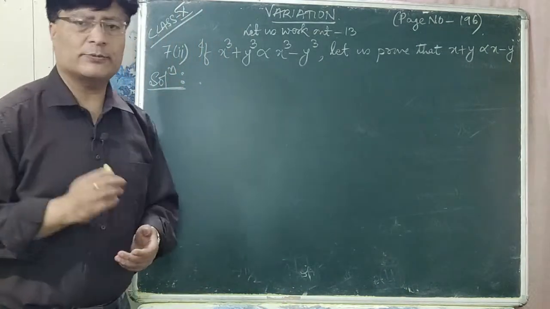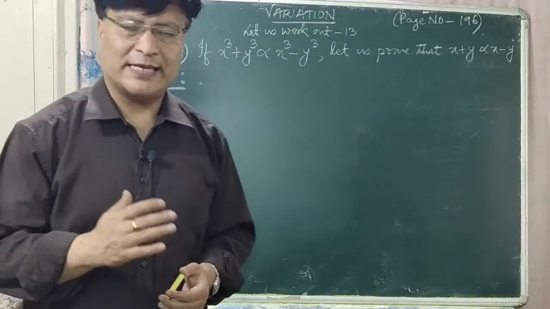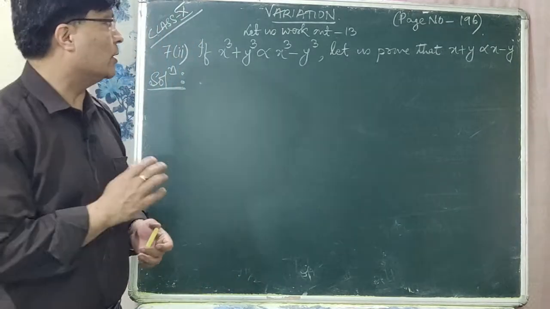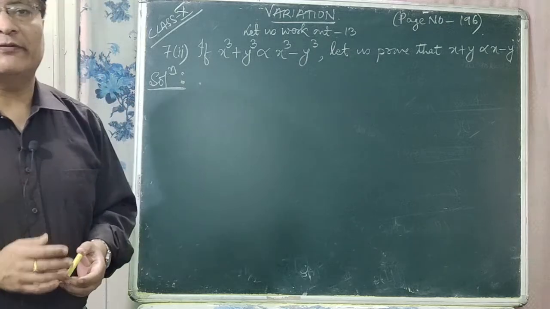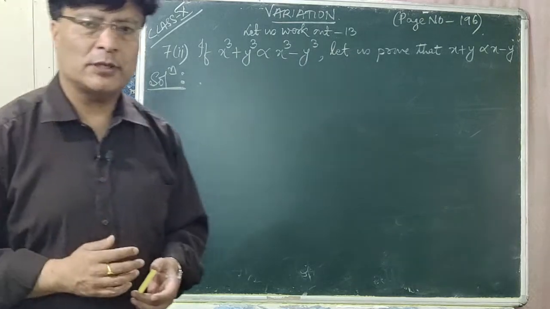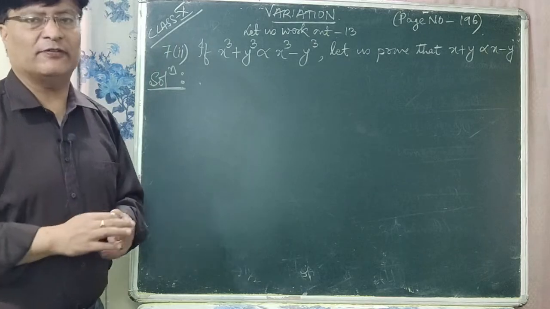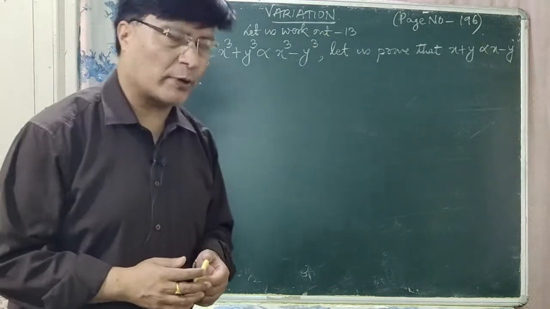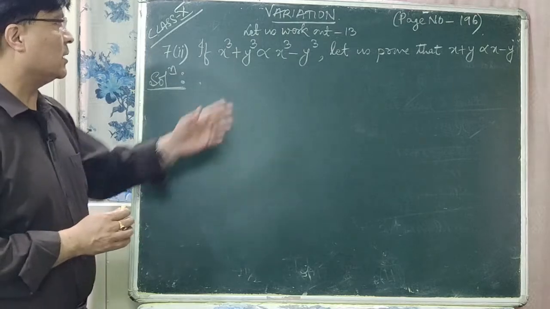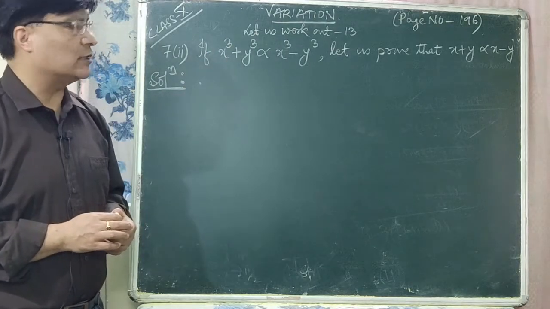So today I am doing class for class 10. The chapter is variation. In the last online class also we were doing the variation and we did some problems in that online class. So today we will start again the variation. We'll do more problems today. That is, let us work out exercise 13.